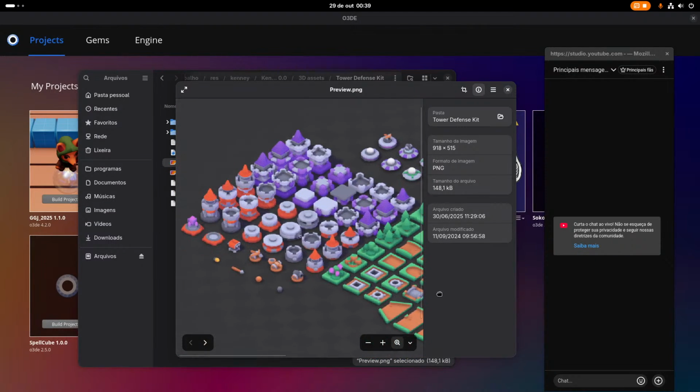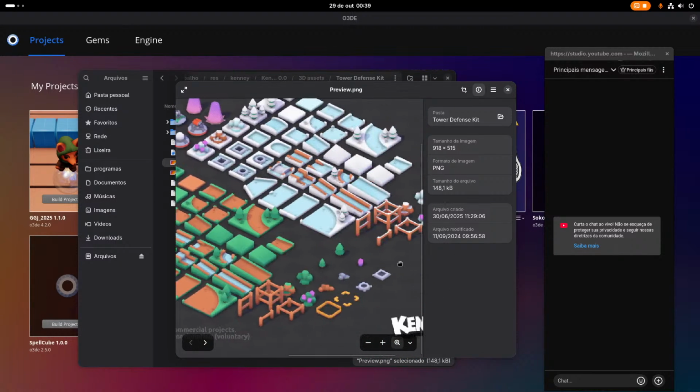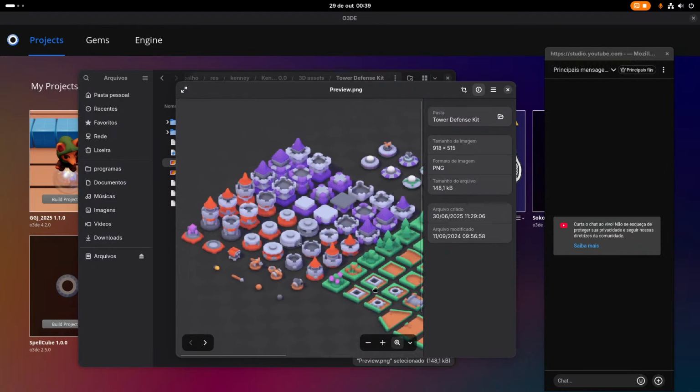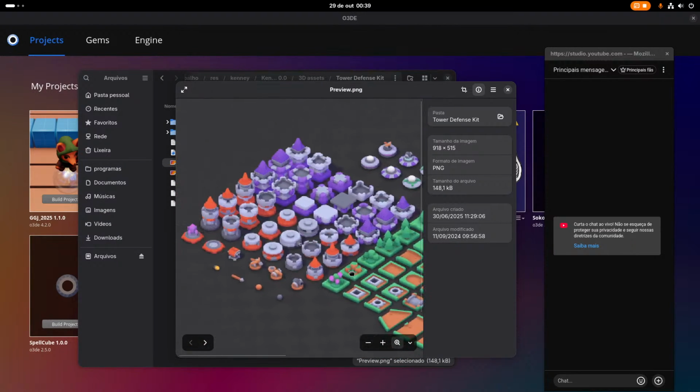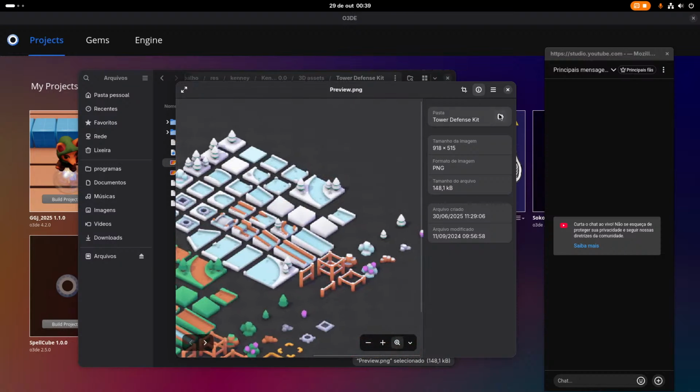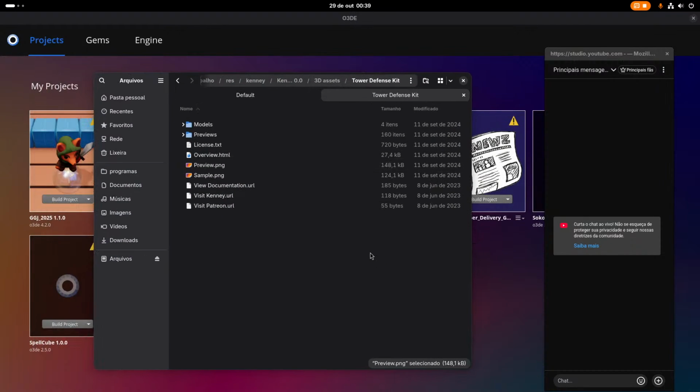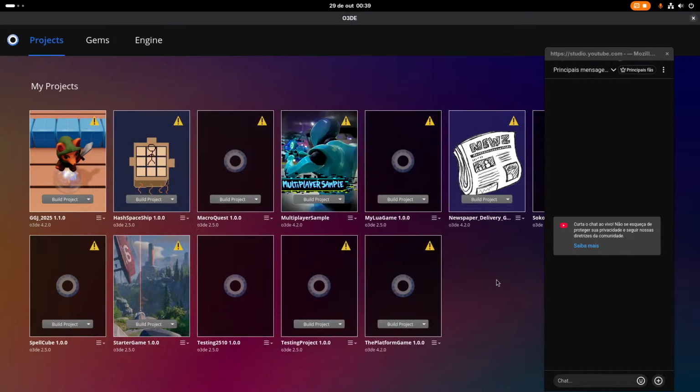I tried this last year. It didn't work because I didn't know too much about O3DE. Now I know more, so I try again. I never did a tower defense anyway, so that would be interesting.